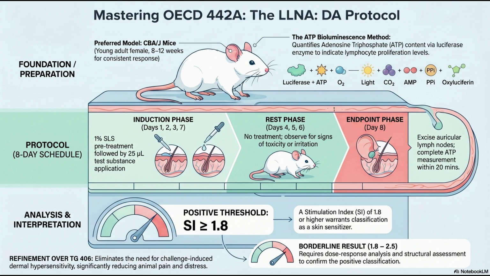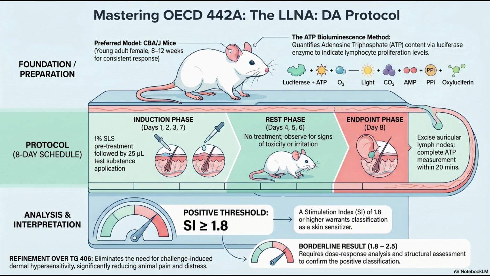It's similar to a blip on an air traffic control radar that is too small to definitively categorize as a commercial jet, but you also can't just ignore it and say it's a flock of birds. Yeah, you can't immediately trigger an alarm, but you need to consult other instruments. Exactly. The guideline explicitly warns against making definitive classifications based solely on a borderline SI. You have to evaluate the weight of evidence.